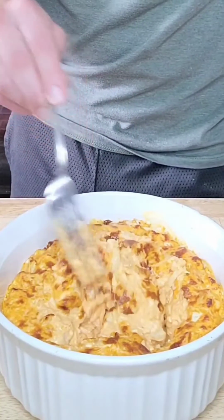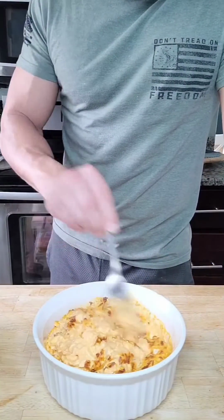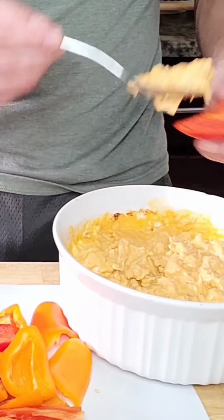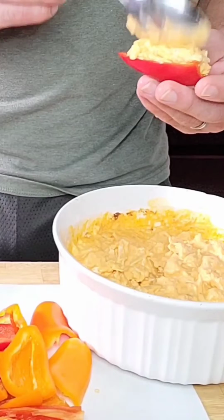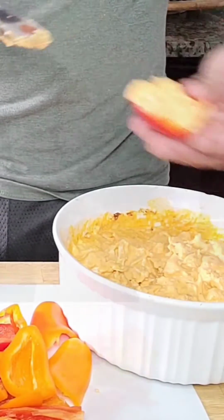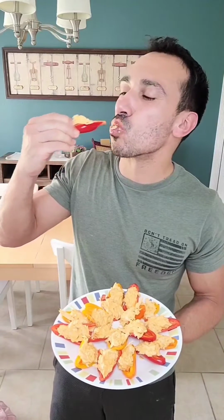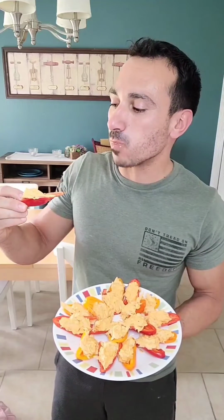Don't like buffalo sauce? Replace it with a no sugar barbecue sauce and omit the blue cheese for a barbecue chicken dip. And that's all there is to it. Load up as many of the peppers as you can. KETO Buffalo Boats are perfect for food prep, but also great for entertaining. Delicious. Don't have bell peppers? Celery sticks work great too.